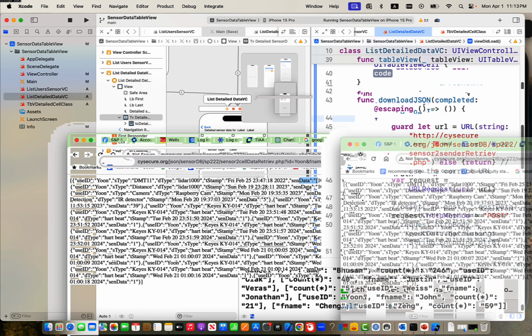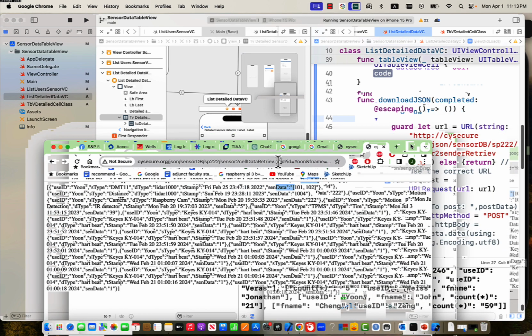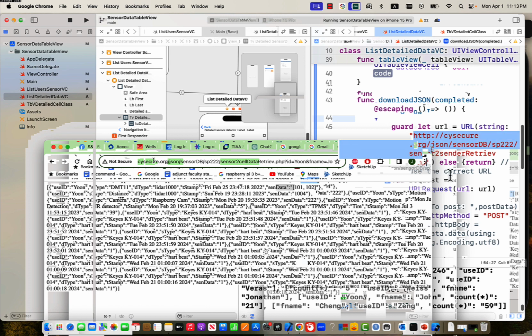So remember that here that URL should be changed, not this sender retrieve, but we need to have here cell data retrieve.